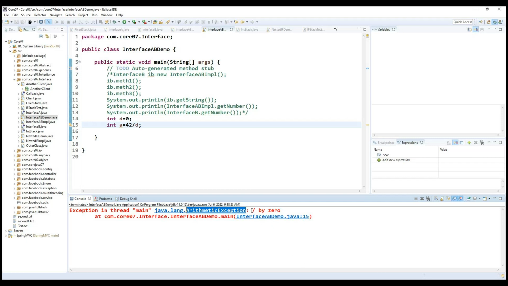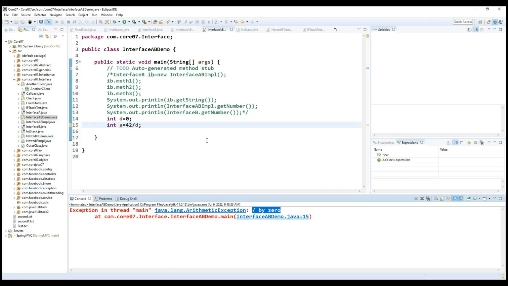Now, what is the message? "/ by zero". What do you understand from reading this message? Whatever value we have, we are trying to divide it by 0. Whenever we try to divide by 0, we get an exception like this. This is a very important example we need to understand. Now, how can we handle this?